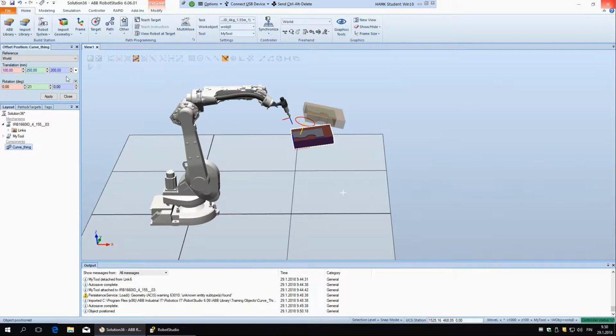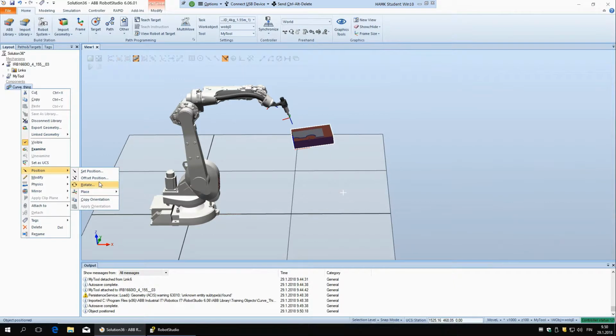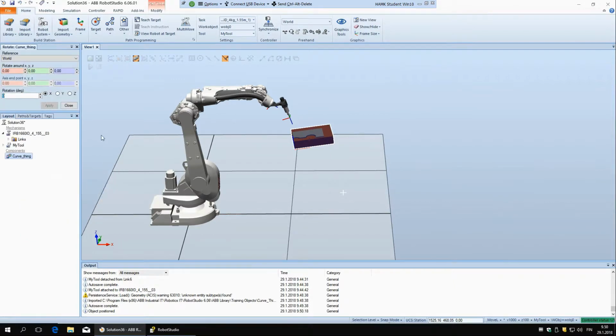And same here for rotation. You can change the rotation, and again the reference coordinate system you can select the same as everywhere else. But then the last thing here, position rotate, is maybe a little bit more tricky. Again you choose your reference coordinate system, but then here you have to write the point around which it is rotating.